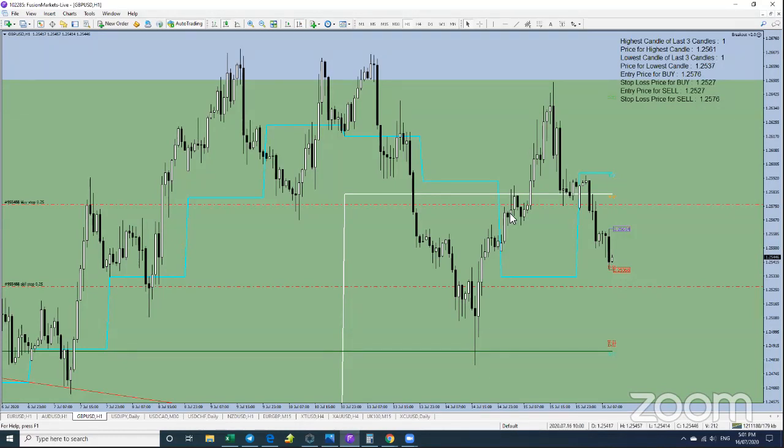And what I mean by that, yesterday we got triggered in by this bar here. We don't count that. We wait for 2 clear bars after entry. So we got a seller bar, we got a buyer bar, then we got another buyer bar, so we can move our stops underneath that candle. Then we got another buyer bar, which means we've got 2 buyer bars in a row up here.